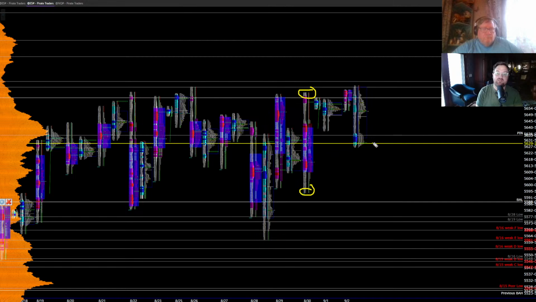So when the market opens, does it start to create momentum up? Great, we're heading for the high. Does it start to create momentum down? Great, we're heading for the low. And then what happens when we get there? Do we just look below and fail, or do we get new selling? Do we just look above and fail, or get new buying?